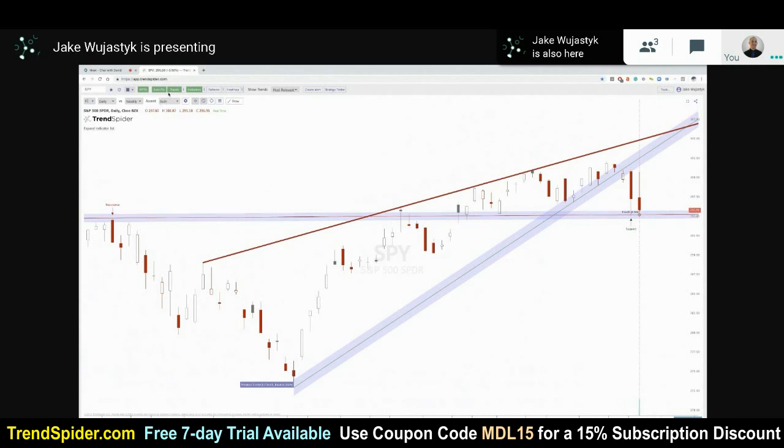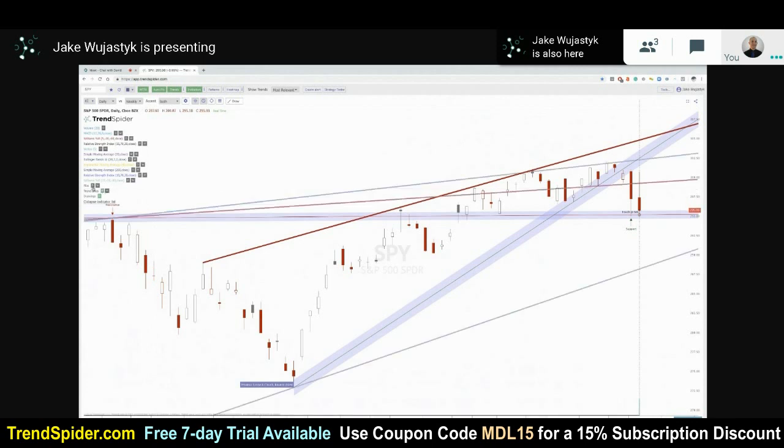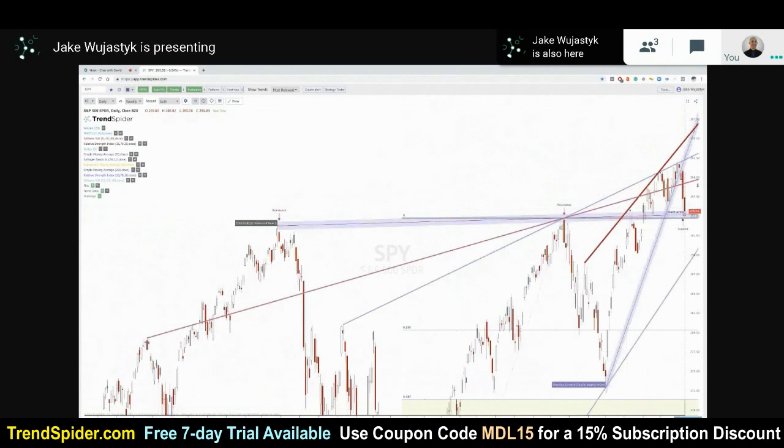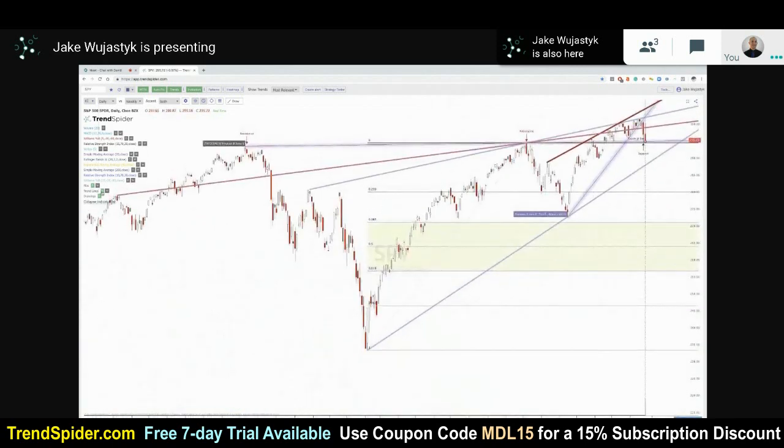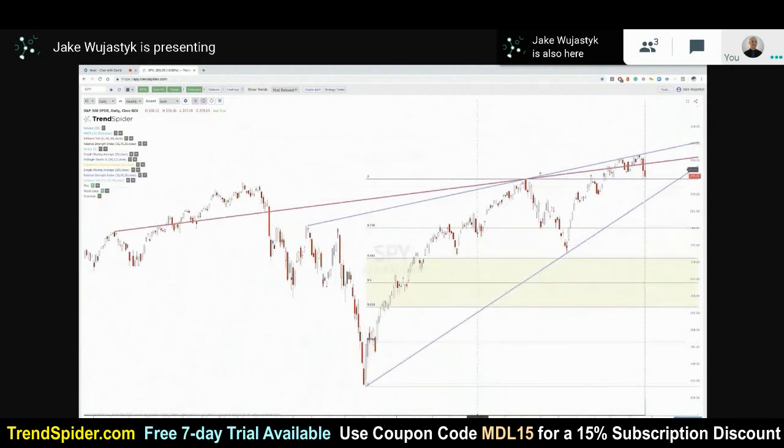Another way, as you mentioned a little bit, is using some of the automated features that come with TrendSpider. So for example, we've got the trend lines that I automatically just clicked right here. We've got the Fibonacci levels that you can also play around with. So let me get rid of some of these drawings that I have drawn here. And you'll see, without me clicking anything, these two areas have really popped up on the chart.